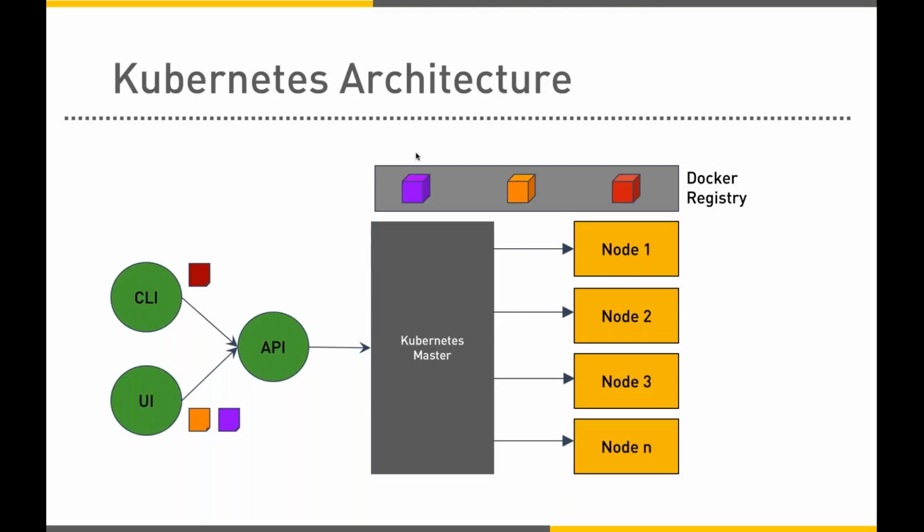One is called the API server, which exposes the API through which the clients will interact with the cluster. It also has a controller whose job is to manage the entire cluster. It also has a scheduler which will take care of positioning and placing the containers that you are deploying in the cluster. So that is the role of the master.